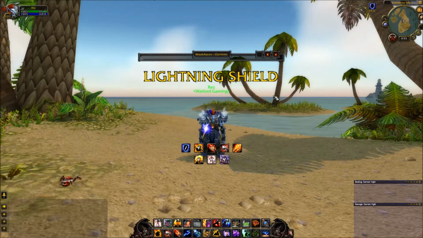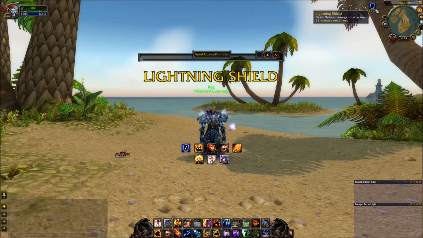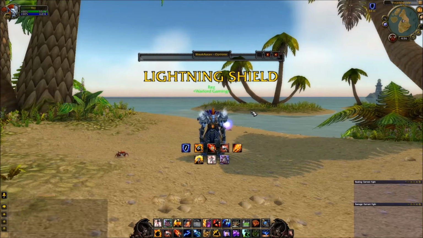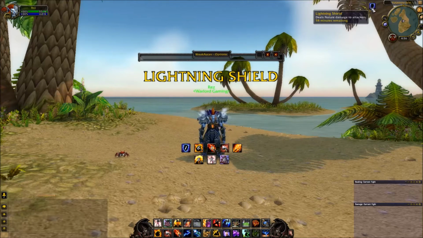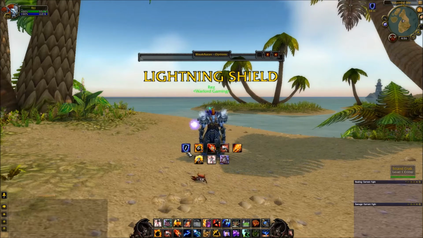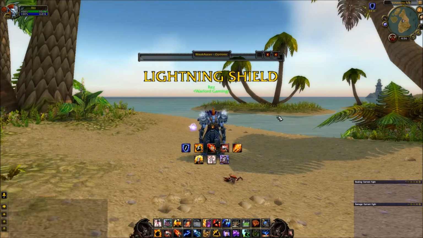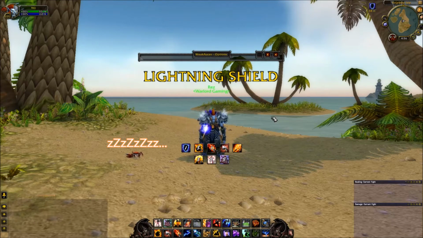So the first thing you're going to notice is this giant Lightning Shield text. What that does is that it'll come up when my Lightning Shield buff actually falls off. That's really important to know, especially if you're going to be pulling a boss and it's off and you don't reapply it. The second you start attacking the boss, you're not going to get any Fulmination charges. So if you actually put it up while you're in Ascendance, that's going to waste a global cooldown, which will actually hurt your DPS pretty much.